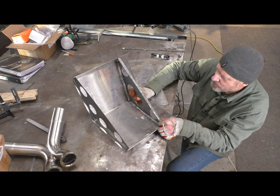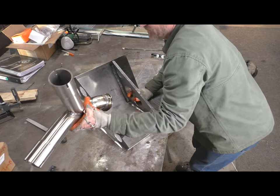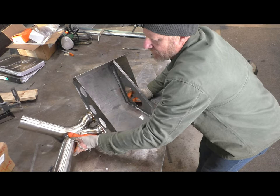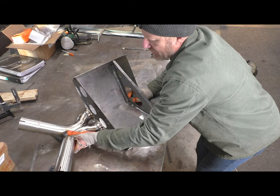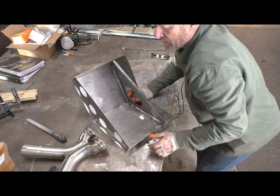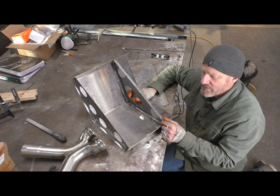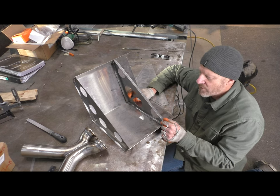And I don't know if I mentioned this before, but the whole reason for the X-pipe was to blend the right and left bank of cylinders. And that does a couple things. It gets rid of some of the drone that you might hear at highway speeds maybe, but it also mellows the sound out a little bit. Gets rid of a little bit of the harshness. Both right and left notes are blended together.